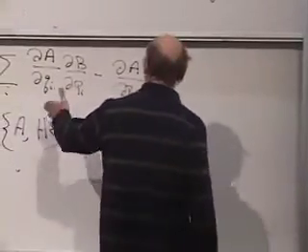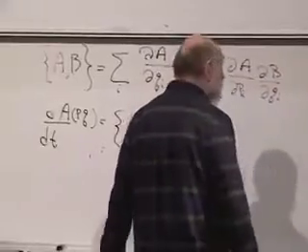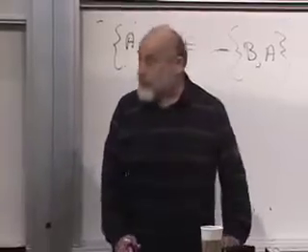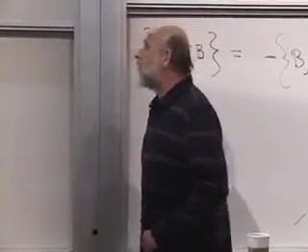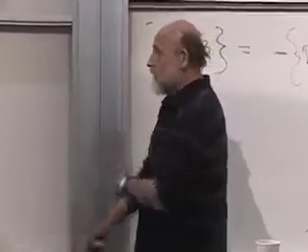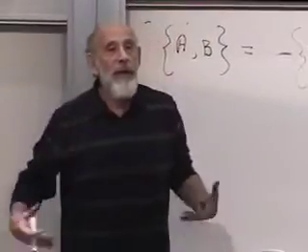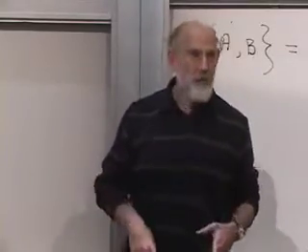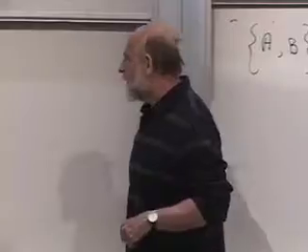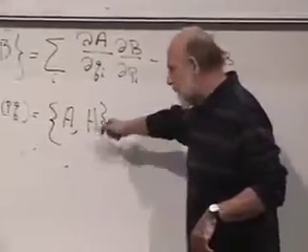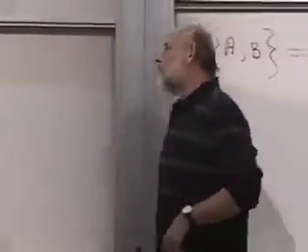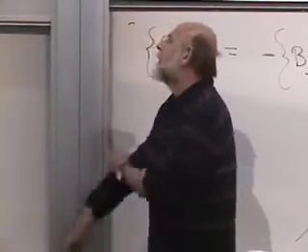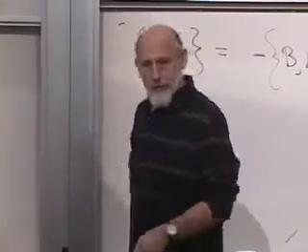So this, of course, includes the two Hamilton equations. For example, supposing we chose for A, what's the simplest thing we could choose for A? Either P or Q. I'm going to stop writing sub i. Let's just do this for one P and one Q, but it's the same for many of them, just because I don't feel like writing subscripts all over the place. Let's concentrate on one P and one Q, but nothing I do is special to that case. You can figure out where to put the summation signs and the indices.